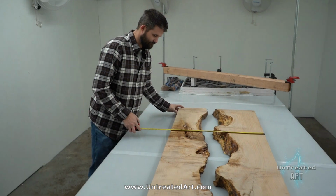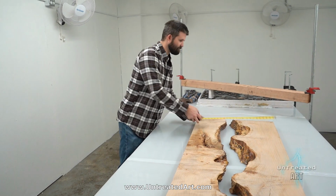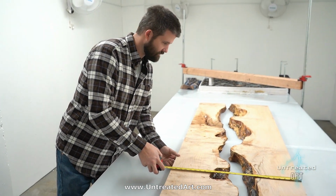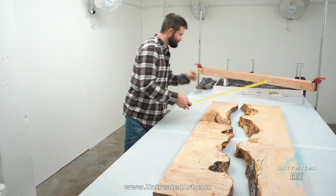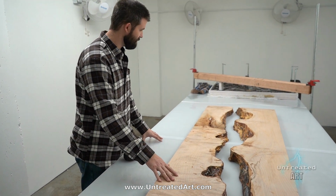Now we just gotta make sure, let's see, it's 27. Let's move this in a little bit. It's going to be a smaller river. I mean, it's not a very wide table. It's just a coffee table. This actually needs to come out a little bit. 26. 26. Okay, so now we've got it lined up.